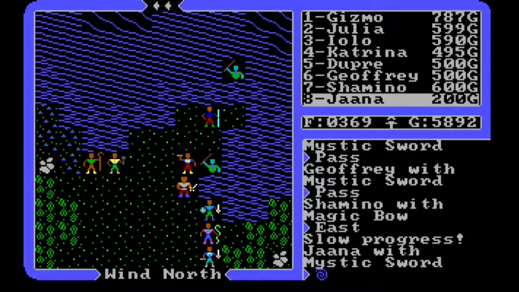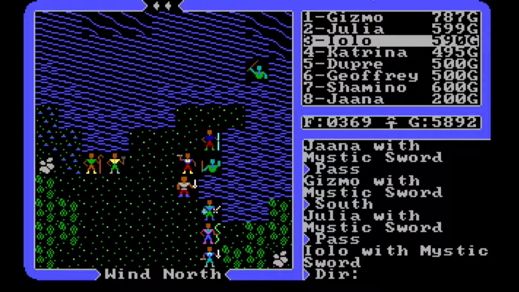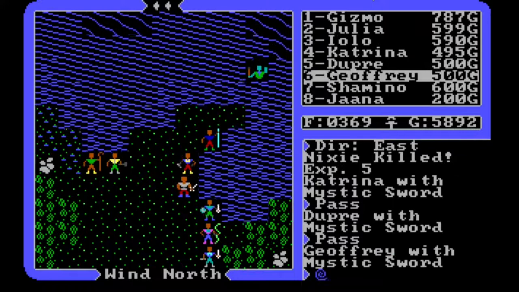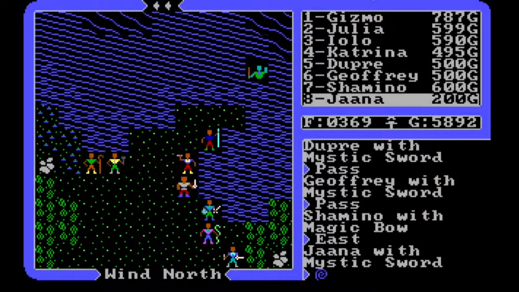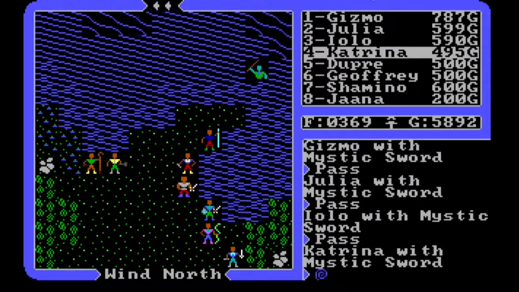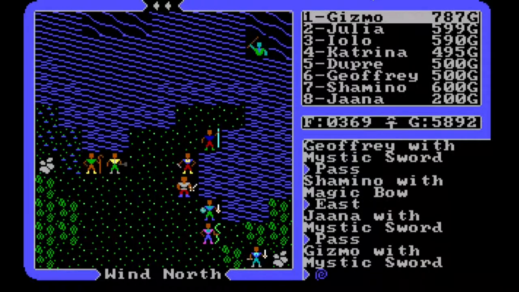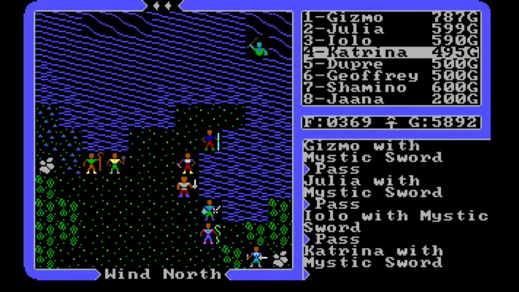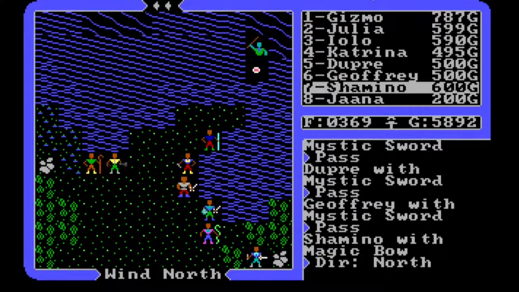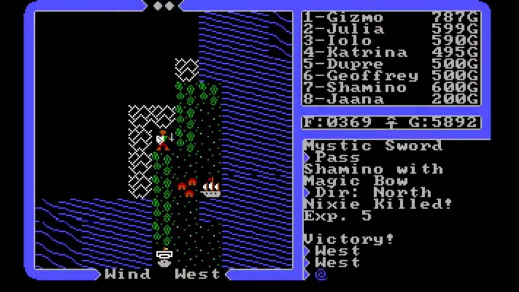All right, Shamino. I'm coming down. There we go. Oh, that guy doesn't want to get hit with our magic bow. How about our spear magic helmet? Not that we have that. Well, we have mystic robes on. I don't know if that counts. Not really a spear, but you know. It's going for the reference. Got him. All right, cool. We got 5 experience points.